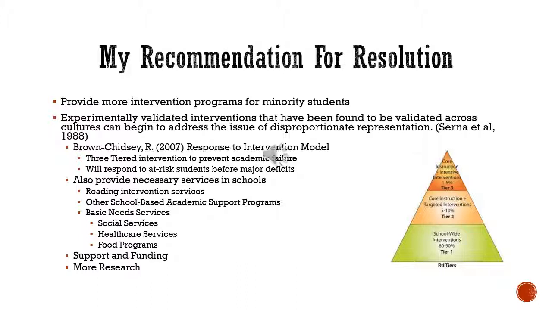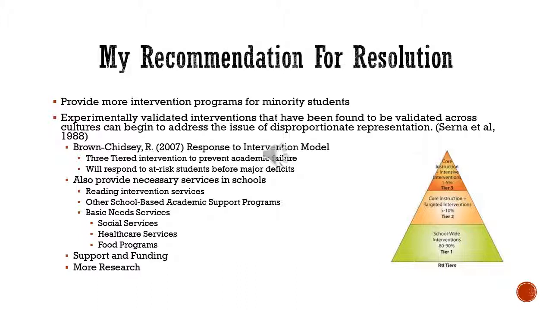Other school-based academic support programs should be initiated. These programs can be tailored to the individual school or environment and consider needs that are unique to the individual school's population. For example, an elementary school in Maryland, actually my old elementary school, initiated a student mentoring program for reading skill building. So it was like a buddy program where older students help younger students read.